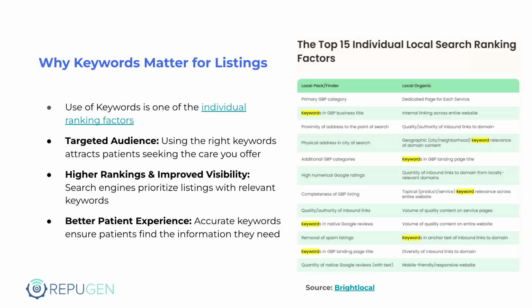Also, they help with improved visibility and a targeted audience. Using the right keywords attracts patients seeking the care that you offer, reducing irrelevant inquiries. And you also get higher rankings and improved visibility. Search engines prioritize listings with relevant keywords, pushing you closer to the top of the search results. And relevant keywords make your practice easier to find when patients search for specific services or conditions.